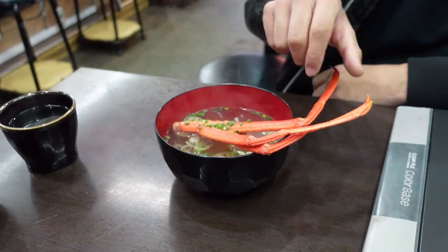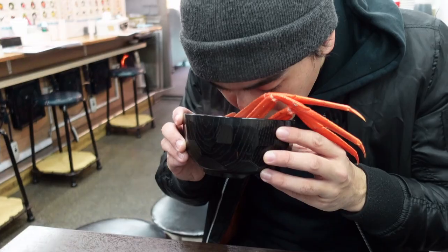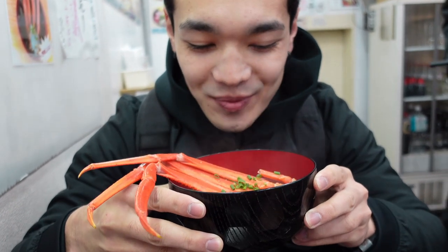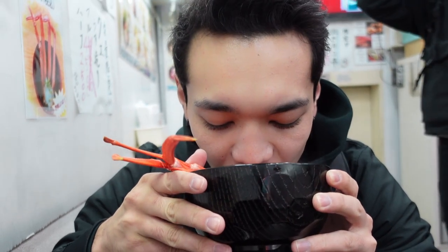You excited, Peace? Should I drink it first, or...? Yeah. I mean, if it's not too hot. For real, but it's so cold outside. Oh my god. Is it good? Yes, bro. Crab miso soup, early in the morning. You can see the steam. Super exciting. Was it hot? Yes. Oh, that's so good. That's so good.